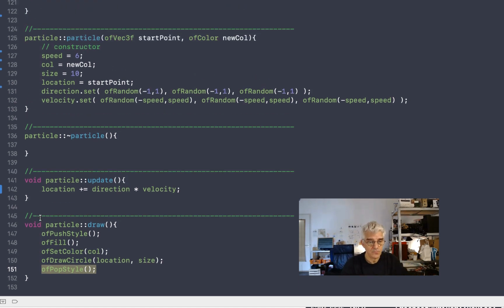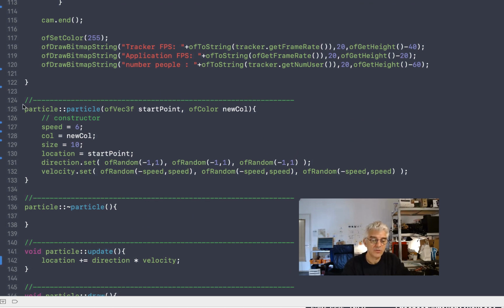And in the particle constructor, this gets called when I say, please make a new particle. I pass it the parameters for an openFrameworks vector3 object. So it's an XYZ object variable called start point. I pass it a color called new color. And then inside it, I set the speed. I tell the color of this particular particle I'm making to be new color that I've just passed it.